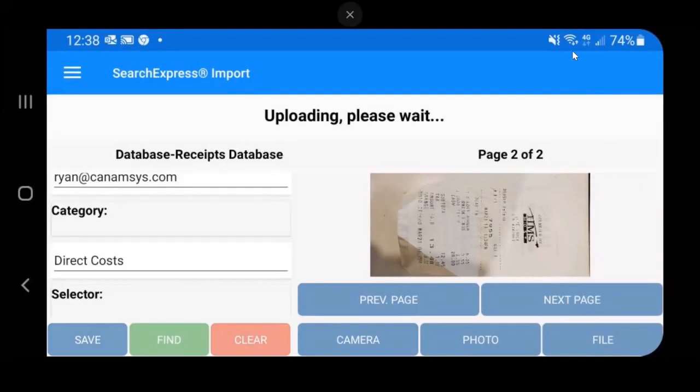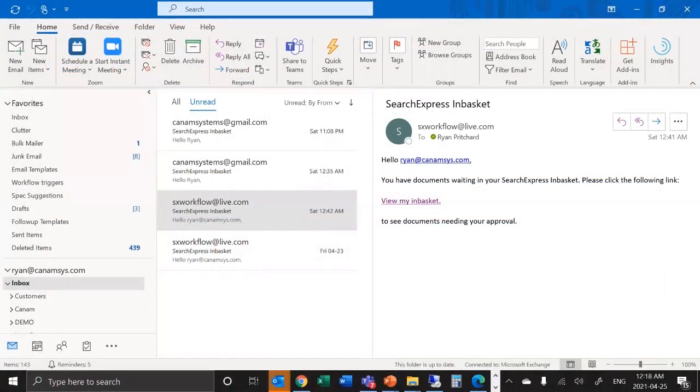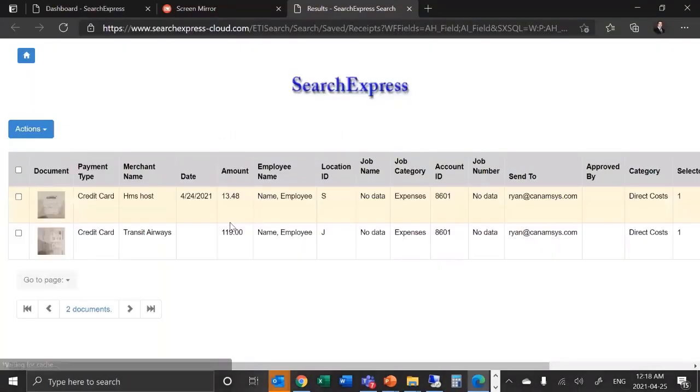Much like on the AP approval process side, our approver will be notified that there's something in their in-basket to approve. In here, I can either choose to approve this information viewing my web inbox, or I can come onto my mobile app and decide to review this and approve it from the mobile side.